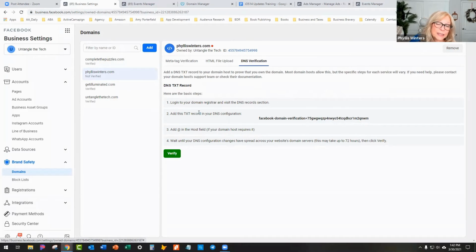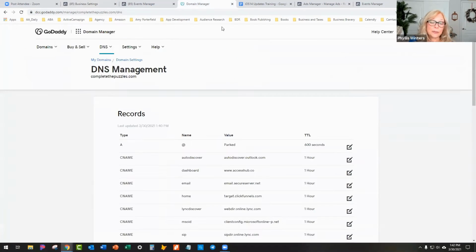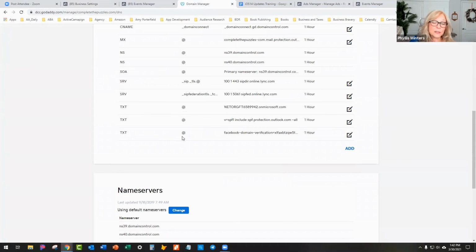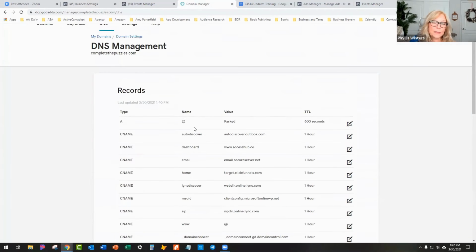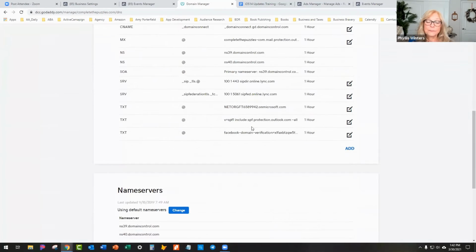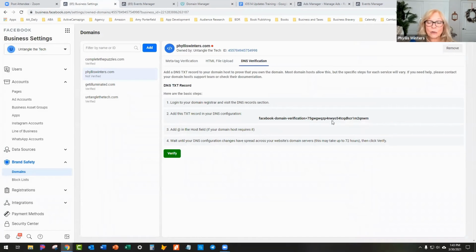We created a DNS record for a TXT record, and it says add the @ in the host field if your domain requires it. And remember, mine does require it. So there's that @. They call it host, GoDaddy calls it name. And then the value is the text. And this code is unique to your domain.